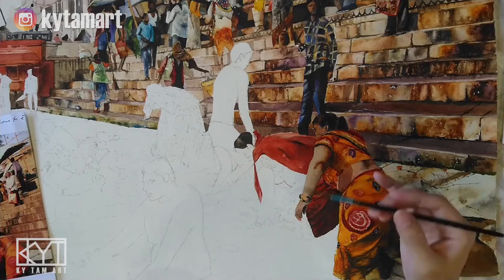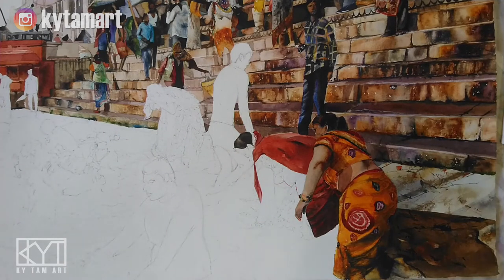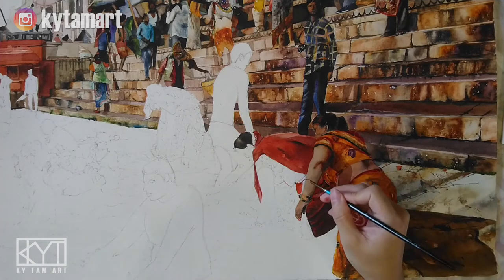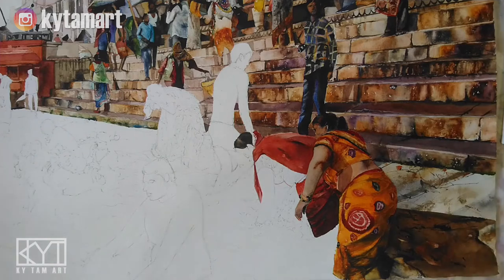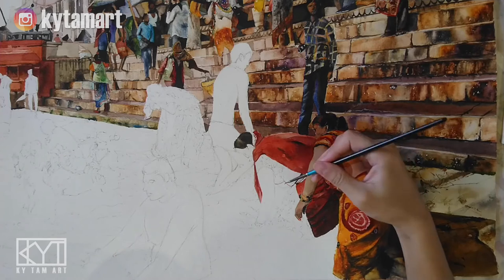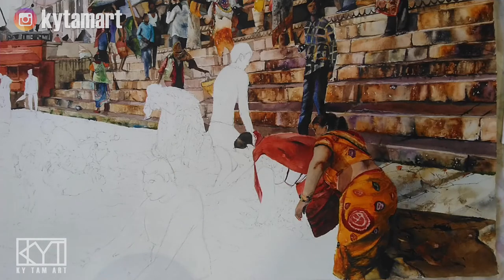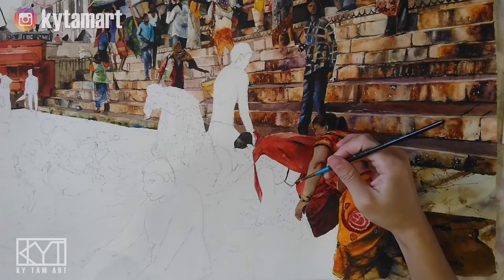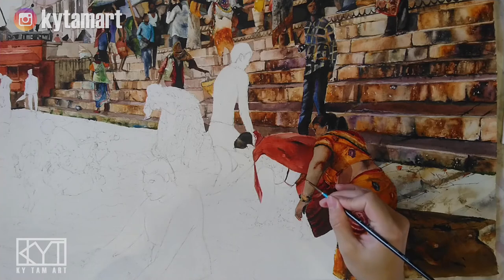Using the small brush to paint some of the areas at the bottom, we have all these different things to do. Just trying to paint the red areas at the bottom, making sure we have all these different strokes and lines that make up most of the colors and things we see. Using my small brush, I'm combining these browns together, using my finger to remove a little bit of that brown tone.